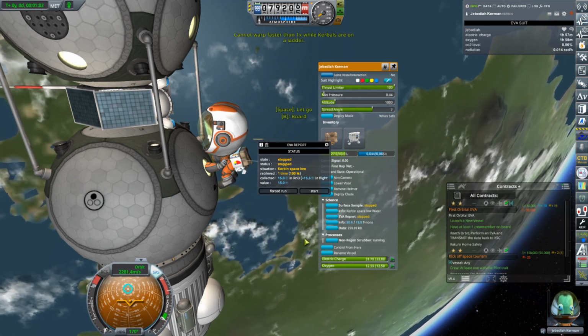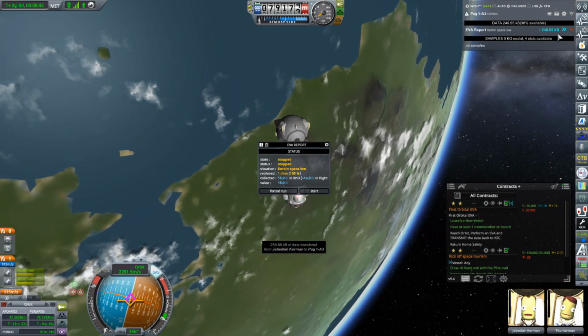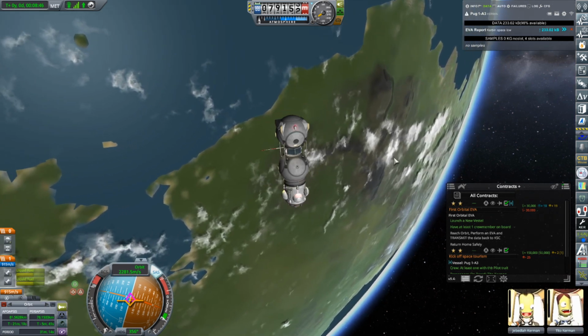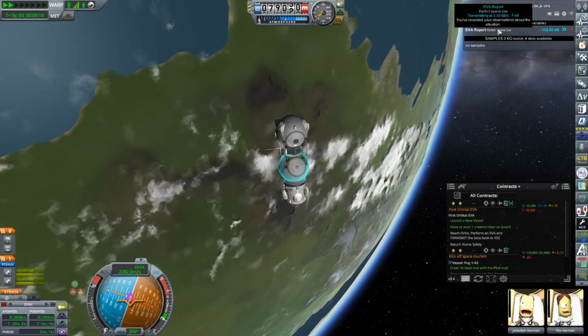Whoops, stop. Okay, so Jeb's going to get aboard. And if I take a look at data, this is being transmitted. And here, get this out of here. Once this is transmitted, we should be... Our electricity's fine, right? Yep.